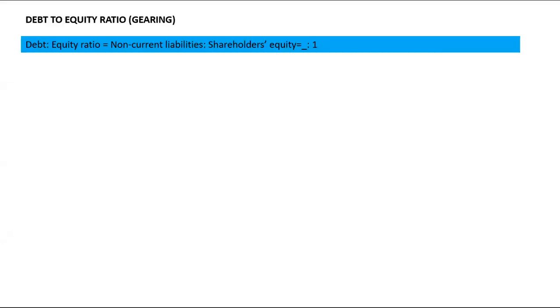Okay, debt to equity ratio, guys, simply tells you how the company has been financed. So here you're just checking if your company was financed through debt or through equity. And a company that is financed through debt, we say it is a high risk company, because when you owe people, they've got claims over your assets. And you cannot say to people, this year I don't have money, I won't be able to pay you.